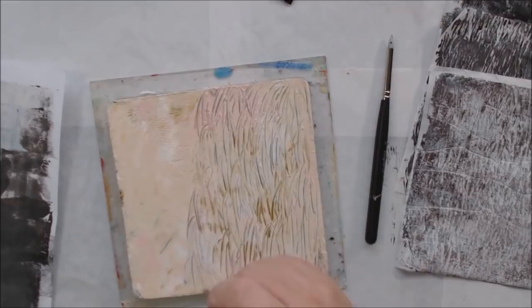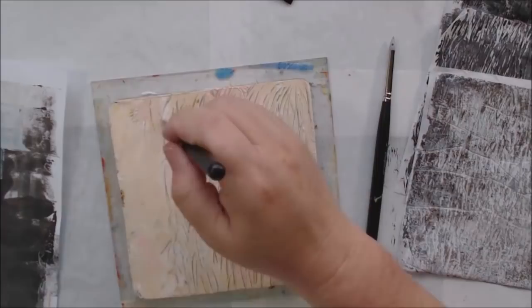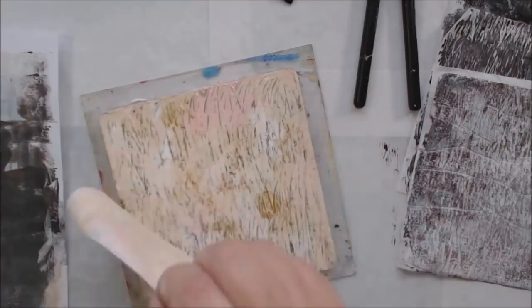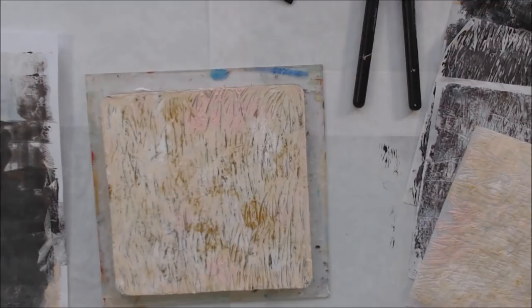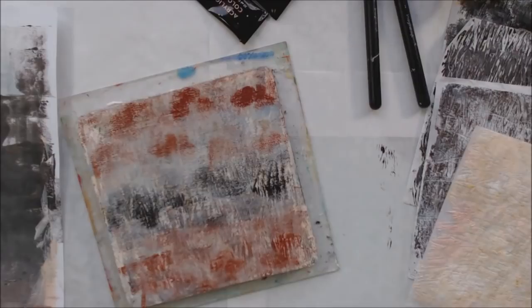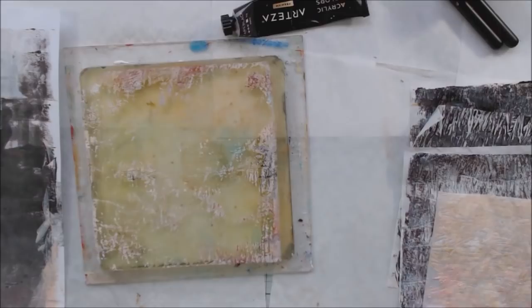The paper I used is deli paper - what you use to wrap sandwiches at a deli. It's unwaxed, heavier than tissue paper, and more durable - tissue paper gets wet on a gel plate and tears. But these weren't pristine deli papers; they're the ones I use underneath my projects on my videos, which might have some ink or splatter on them. I reuse them by gel printing on top, since the paint covers everything anyway. I made several six by six pieces in different colors - darker, lighter, and very light - all with the fur texture.